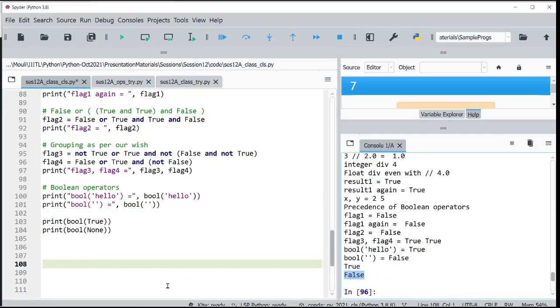You said true, is it, for None? Maybe you may think that it's a None type, so it has to return true. But see here, None means it's of no type. It does not belong to any type, so it returns false. There is nothing inside, it doesn't refer to any type, so it returns false. That's a language feature.